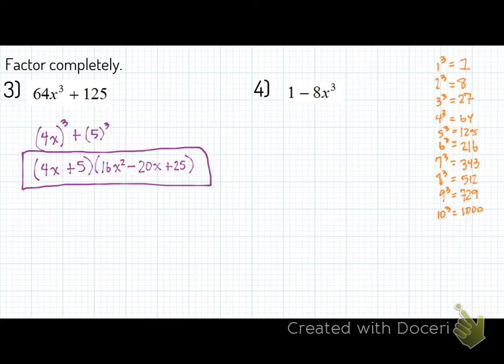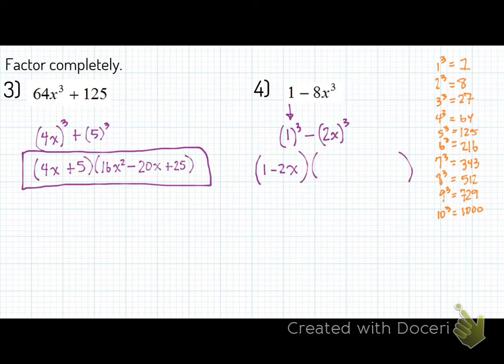What's the cube root of 1? Good, so we're going to do 1 cubed, right? Put a minus sign. What's the cube root of 8x cubed? Good, 2x. So we're going to put 2x in parentheses and cube it. Okay, turn to your neighbors and tell them which pattern you use, the first or second pattern. Okay, good. So I'll just start you off: you should have 1 minus 2x here, and then I want you to finish up my prompt for me, okay?